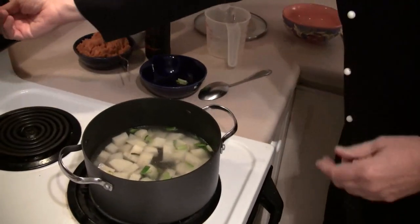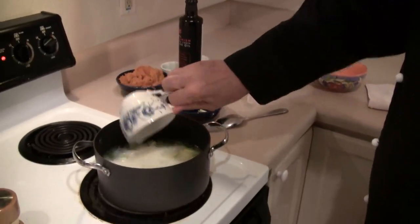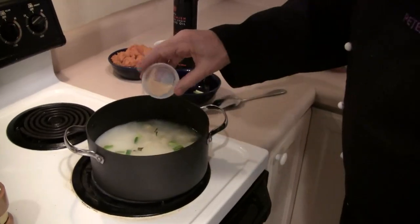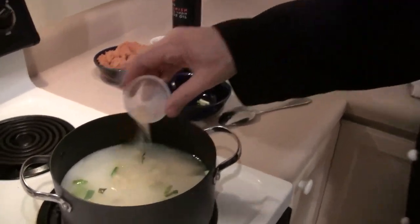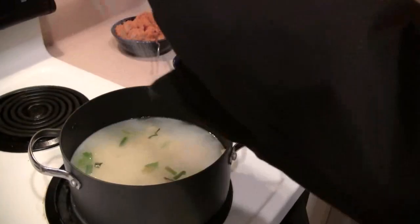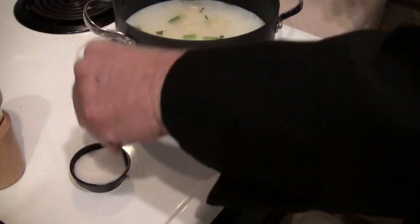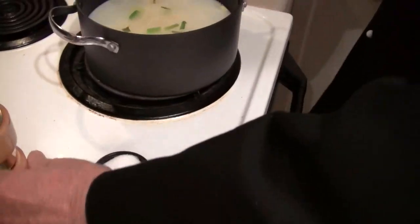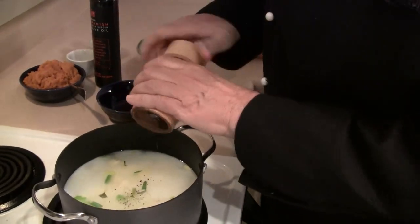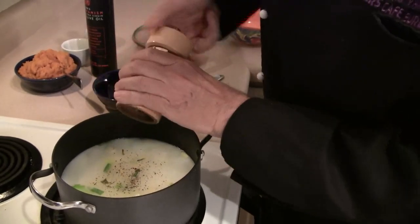Put it on a little bit of higher heat now. I'm adding the milk. And now, we're gonna put a little bit of garlic powder. Not a lot, just a little bit. I'm gonna put the sea salt in. As I mentioned before, you can use regular salt if you want. It's not a lot, it's optional. You can taste it later, re-season it. And now, a lot of fresh pepper. I love fresh pepper, so we're gonna put a lot of pepper in it.